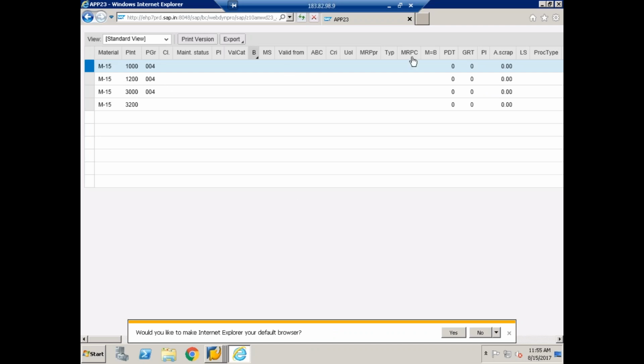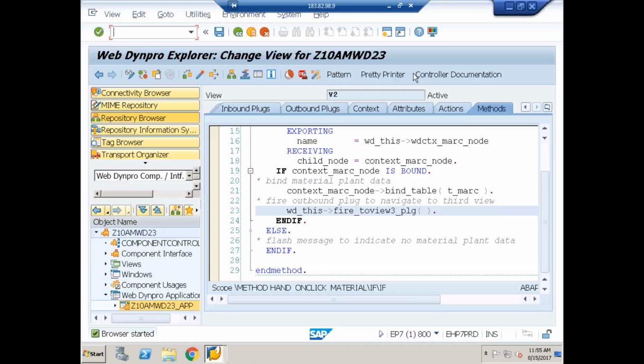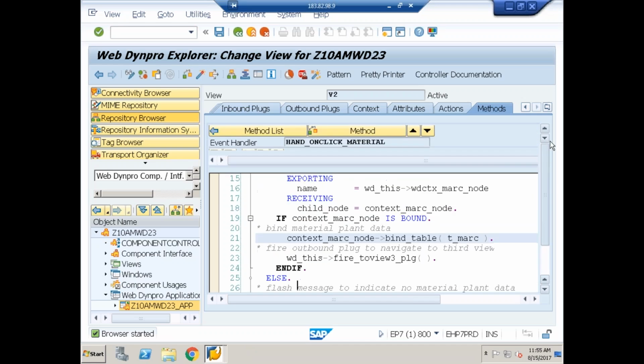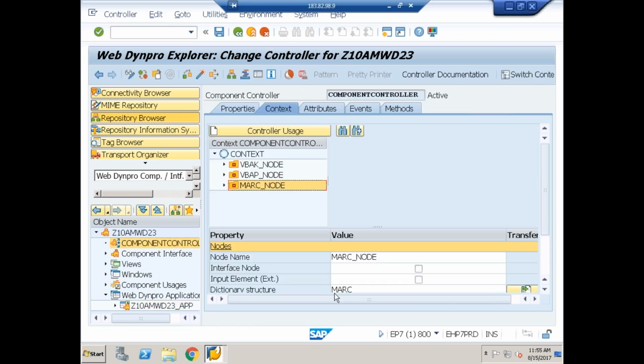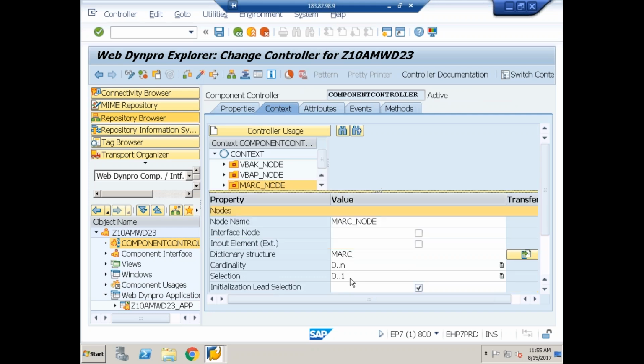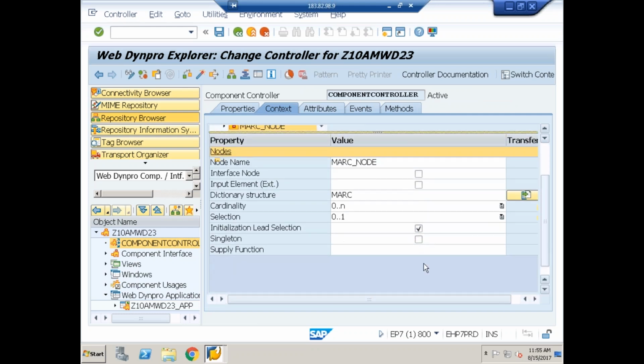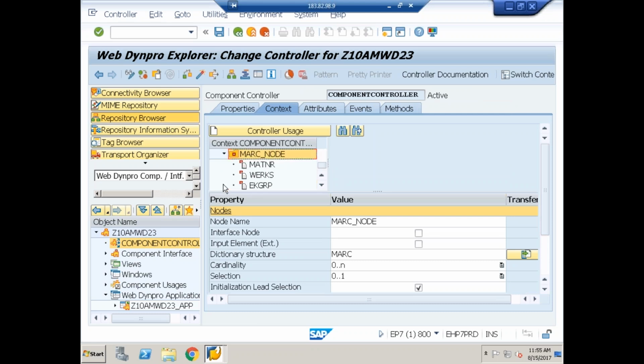Yeah, I got it. See, you understood what the problem is? That node is referring to the entire structure, so that is the issue. While creating the context, you have given the structure as MARC, and you have selected only three attributes here.